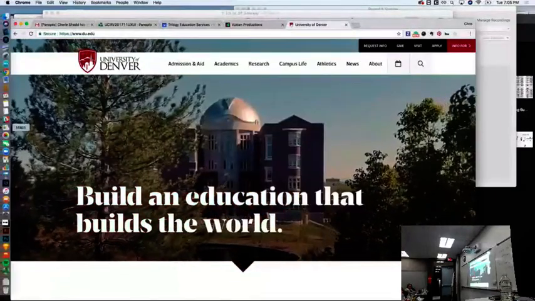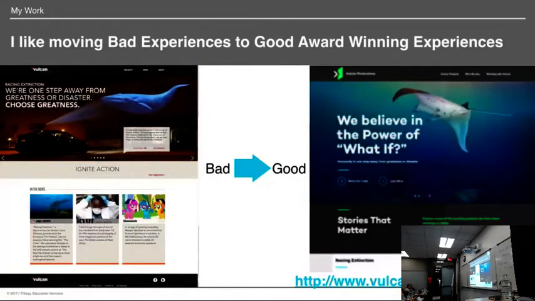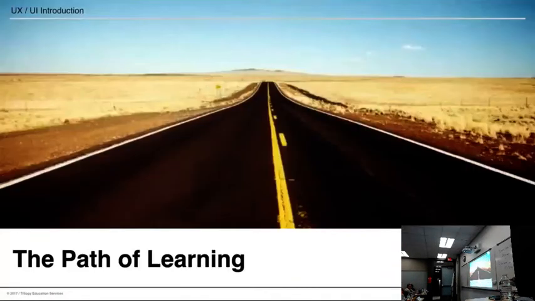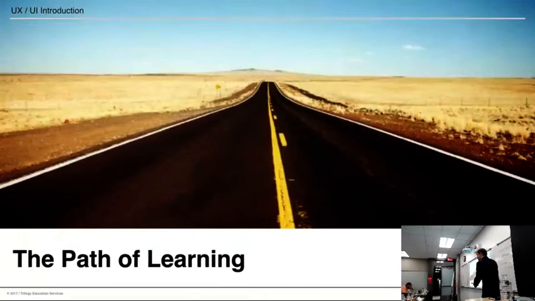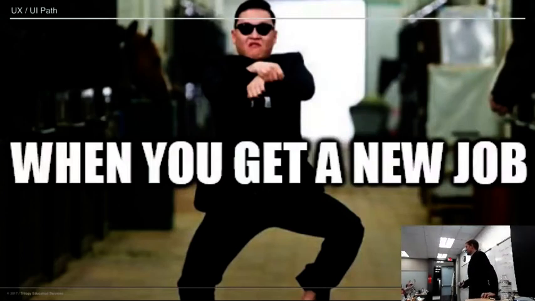Now, for us, the point of doing a lot of this is to make some cool stuff, right? That's the goal. That's what we're interested in. That's what we're going to try and do. Now, in this, we have a path, right? Your learning path is what you started. This is where we started, right at the beginning. At the beginning, there might be a lot of anxiety. You might not know what you're going to do. But the goal of this is to really get a new job, right? Who wants a new job? Who wants a better job? Who wants more money? Who wants to work on fun projects?